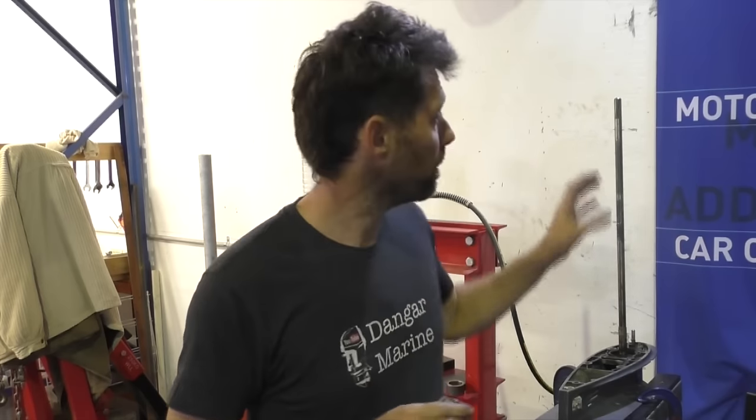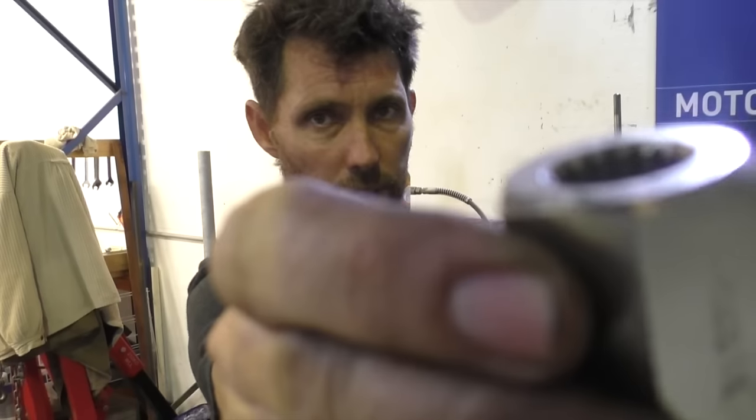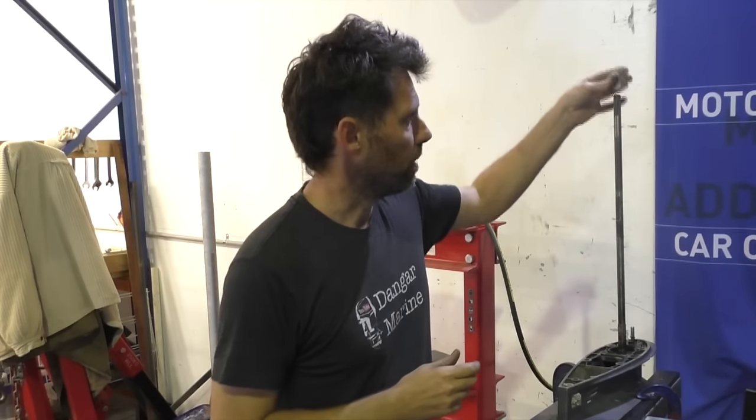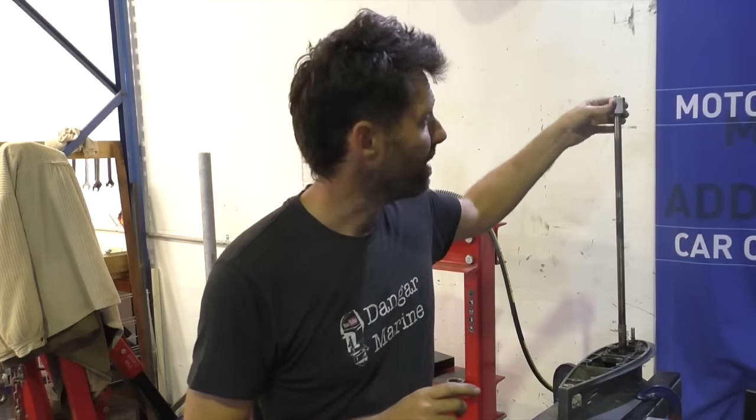What we need to do now is rotate this drive shaft counterclockwise to wind that nut off. To grip these drive shafts, you can get these little tools which have splines on the inside and then just a hex on the outside that you can drop onto this drive shaft. I can't find the one that's the right size for this drive shaft, so all I'm going to do is use a pair of vice grips on the shaft itself.